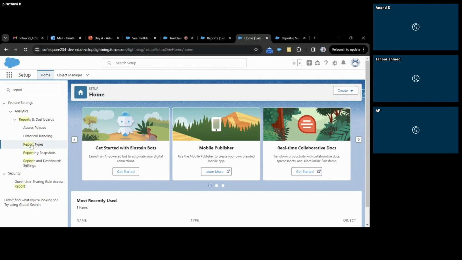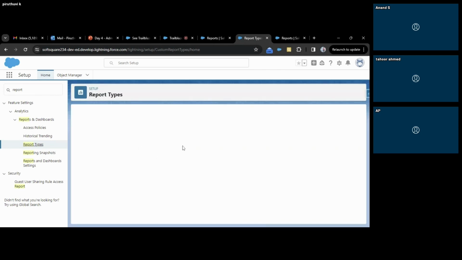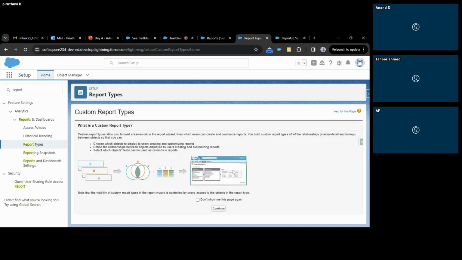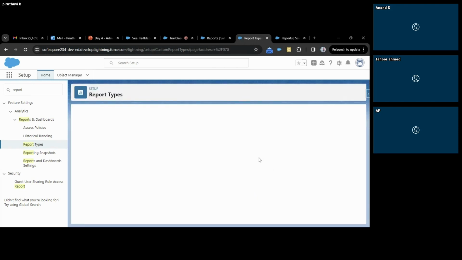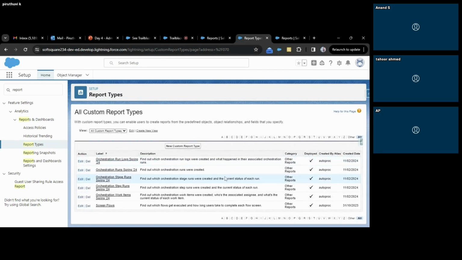There we go. Let's continue by creating a report type. Here it is. Here is the place where we are going to create a custom report type.